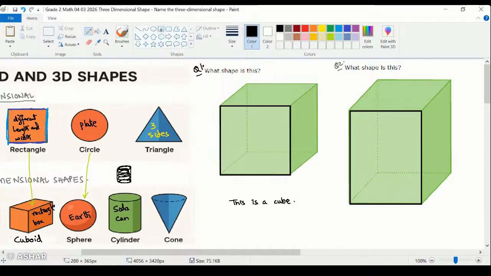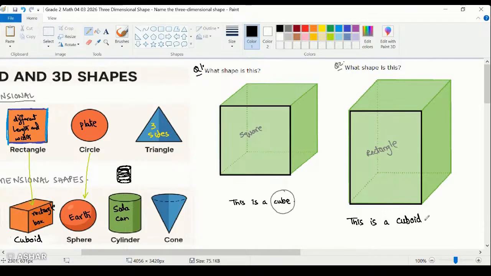See, we can see the difference over here. In the first one, we said that it was a square, right? This was a square. Agreed? But in shape number 2, we know that it's not a square, right? Which shape is it? It's a rectangle, right? And whenever we are making a rectangular box, the name changes from cube to, we will say this is a cuboid.